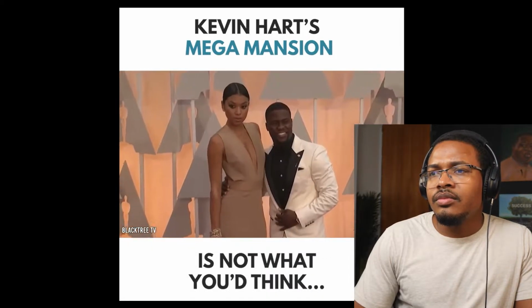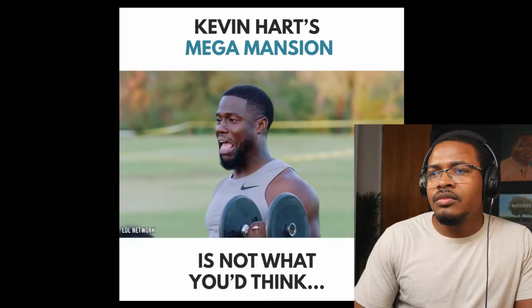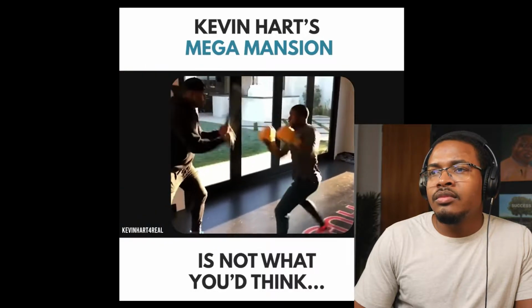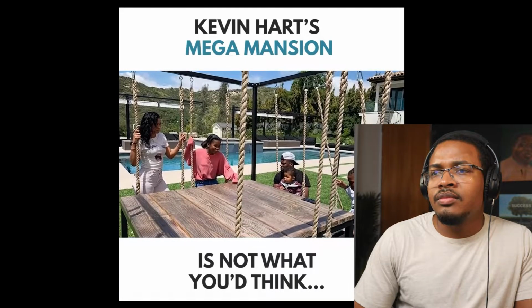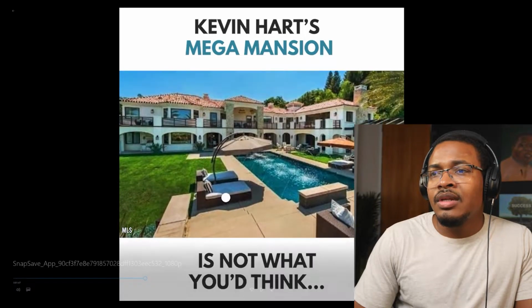Well, anyone who follows Kevin Hart or his wife Eniko on social media knows the happy couple are gym junkies. And it turns out the cabana is their very comprehensive indoor and outdoor gym. That's pretty cool. Stocked with all the equipment you could ask for. The couple and their 3 kids love the outdoors, so clearly their lavish backyard is the place to be. Is it the same backyard? I'm not sure. This guy's showing too many different pictures, so you can't really tell.